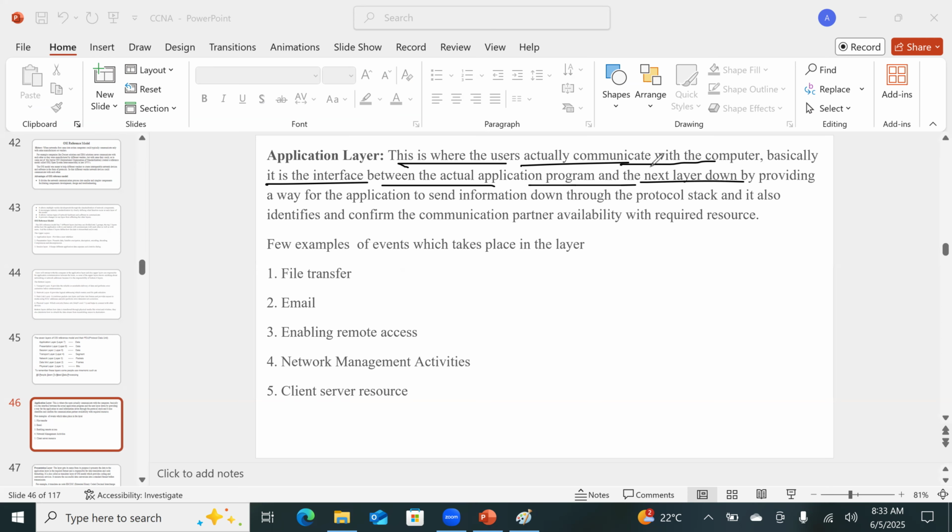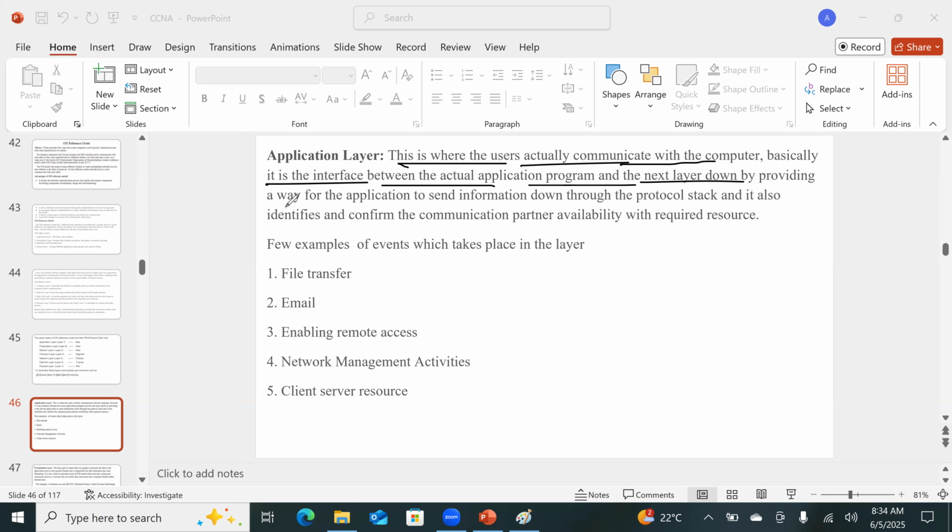Behind that, there are a lot of layers again. If I'm able to talk with Mr. Pradesh or someone online, it is all because of the bottom four layers. The same application layer provides this data towards the next bottom layers, like the presentation layer, session layer, and the layers below.